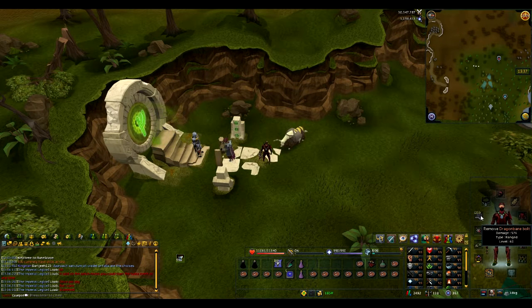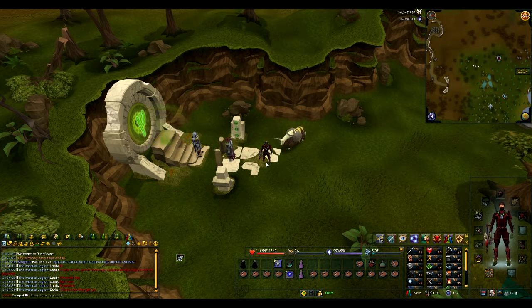You need Dragonbane bolts or Dragonbane arrows to fight the dragons because they are so armoured. You could use other weapons, but their damage is significantly reduced. You will also want to use range. I've got some super anti-fires, so I don't need a dragon fire shield, although if you're doing adamant dragons you may want one for some firemaking XP.